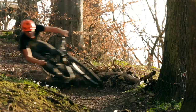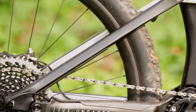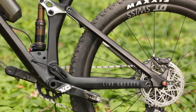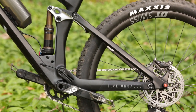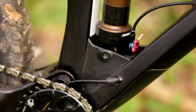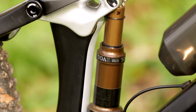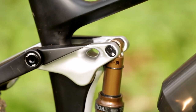Riding the Izzo more aggressively you may want to work your way up to its full potential. YT provides some proper descending quality and the Izzo is no exception — the suspension design offers a good base progression-wise. It came with the smallest volume spacers mounted in the shock, so depending on your weight or riding style you can put in more spacers to increase progression and avoid harsh bottoming. If your weight is heading towards the 100kg mark it could get a bit tricky setting up your rebound, as our test riders in that weight range ended up pretty much at the closed end of the adjustment range.